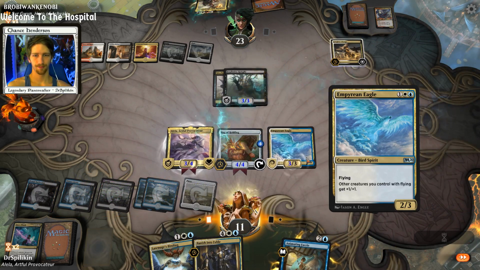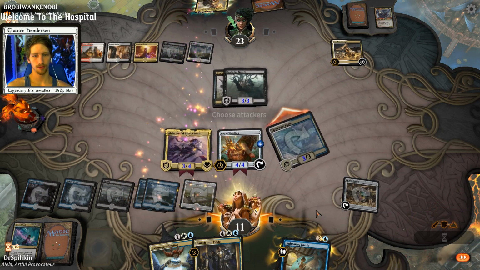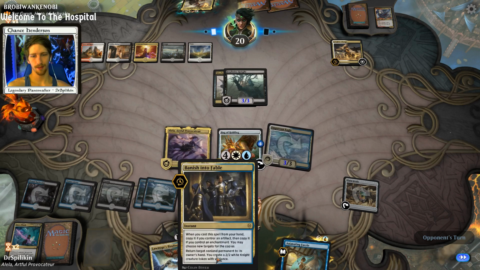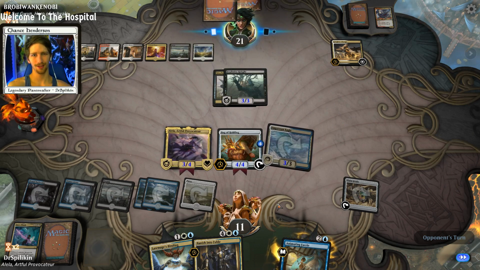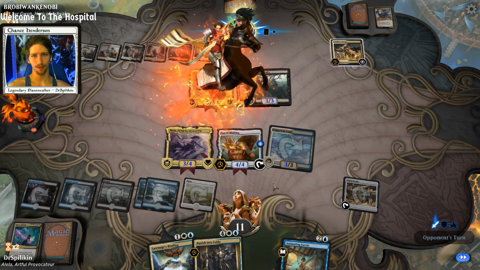Alright, ALELA. You do your thing, baby. You stay on that board. Hold down the fort. I want to get this enchantment down so I can use Banish into Fable, like, fully. Is it greedy? Yeah. Yes, it's greedy. But, you know, when am I not greedy? Oh.